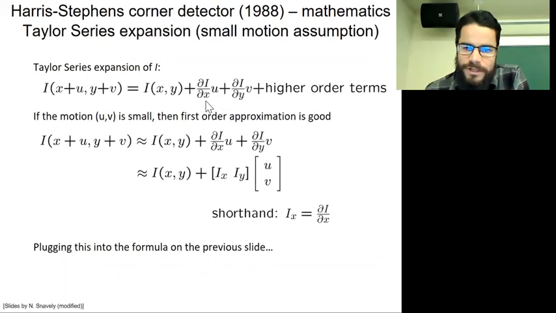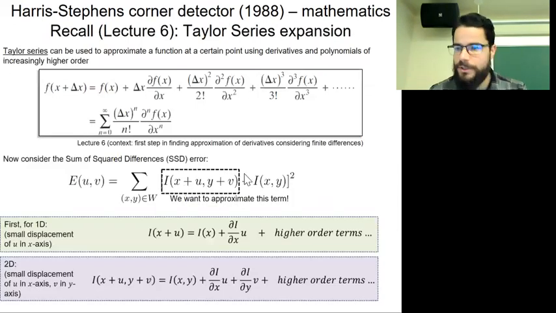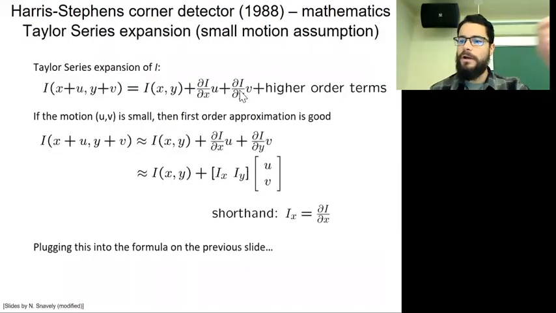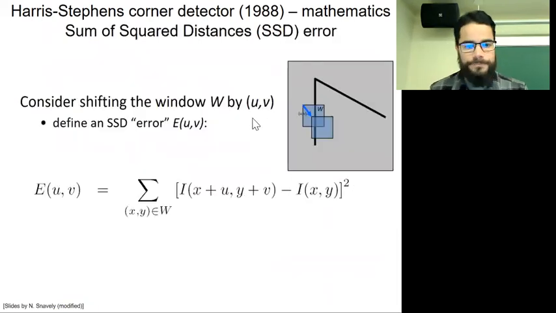So instead of working with the derivative of the image in x and the derivative of the image in y, we are going to use a shorthand representation, which is Ix and Iy. So whenever you see Ix, it represents the derivative of the image with respect to x, in the x-axis, right? And the derivative of the image in y is going to be Iy, okay? Very good. So now that we have a very good approximation of this function here, we are going to substitute its value in the original SSD formula.